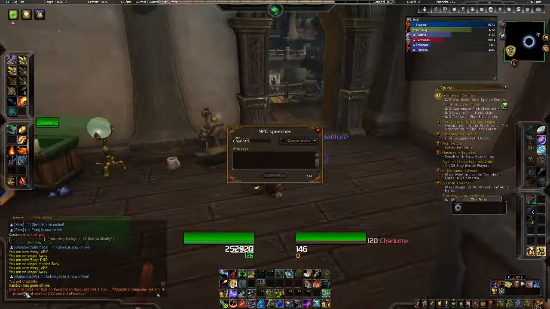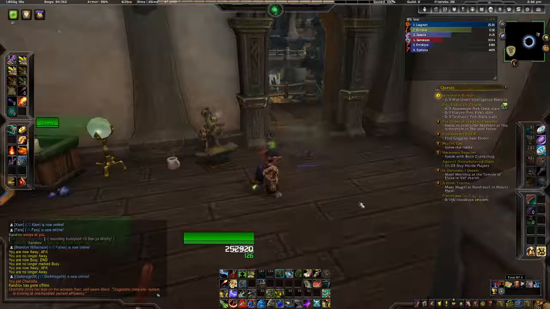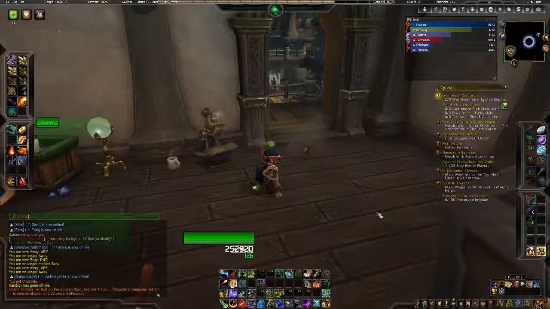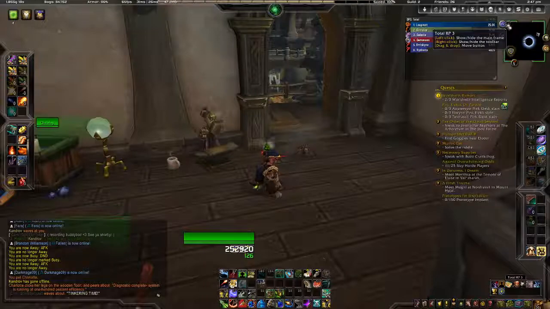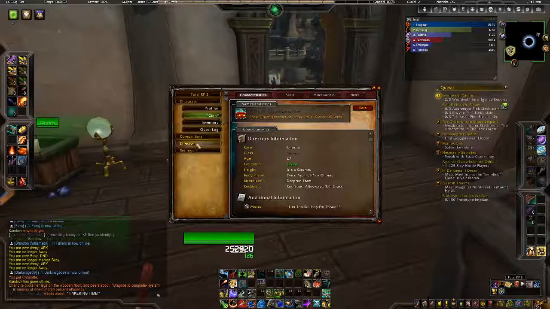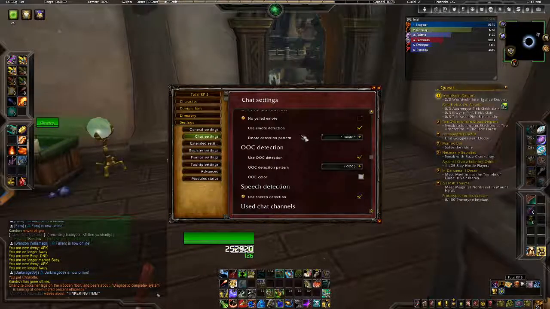The recent change to TRP and to the game as a whole for 8.2.5 and all that, whenever your character actually emotes and speaks, for all the paragraph RPers, it looks white. It didn't used to look like that. The text does, which is nice. You put the quotations in there, and that's pretty cool. I like that for busting up the parrot. You can disable that in TRP3. I believe it's under the chat settings.